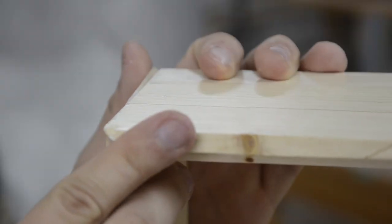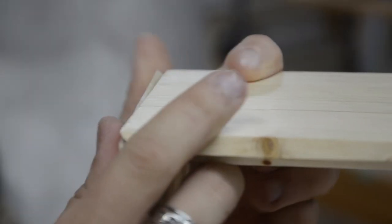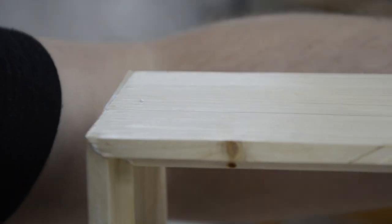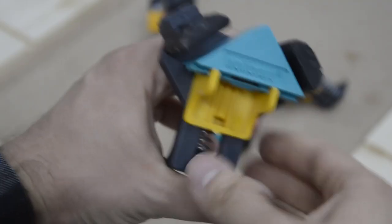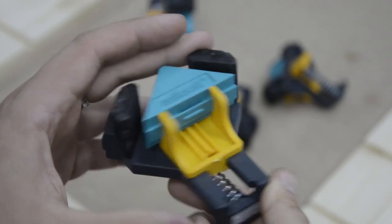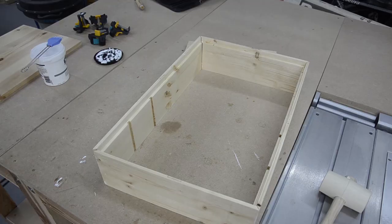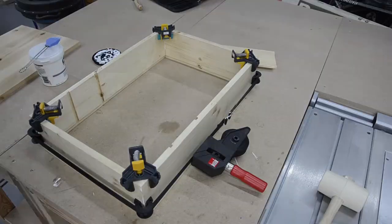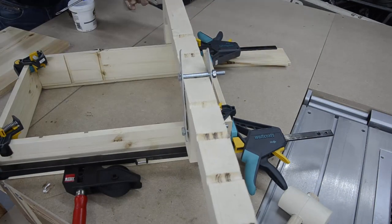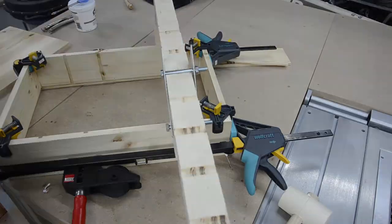After it dried, I could glue everything. The lamellae secured the miters and ensured that nothing slips off. These corner clamps add additional hold. You can never have enough clamps. Ever.